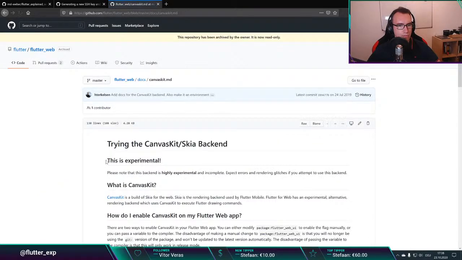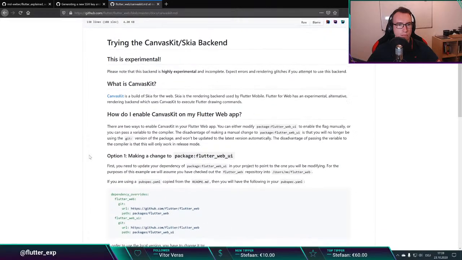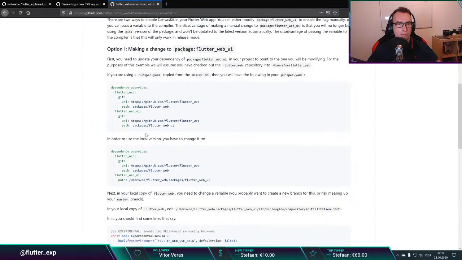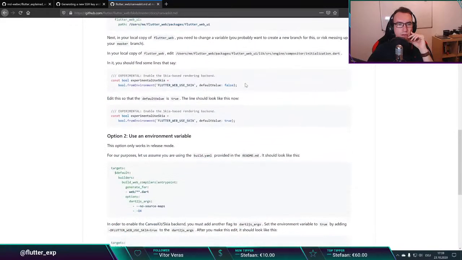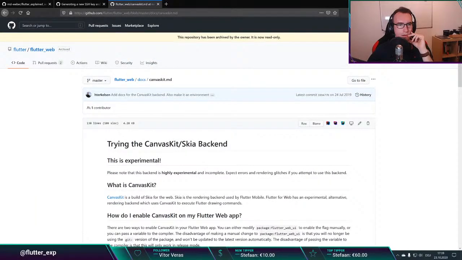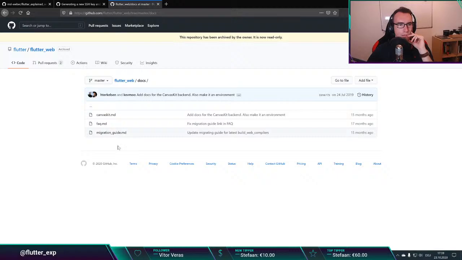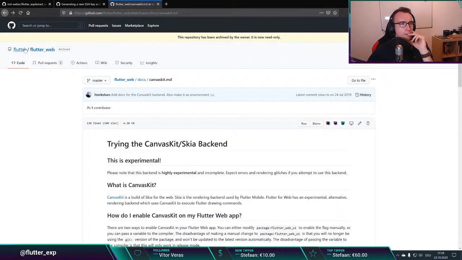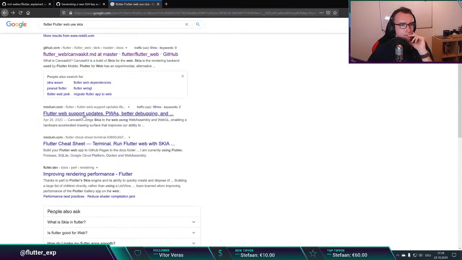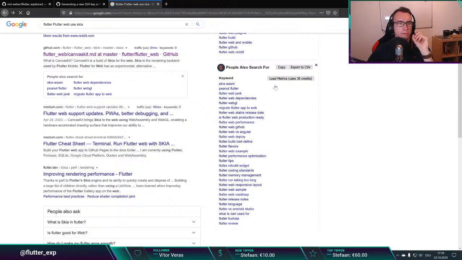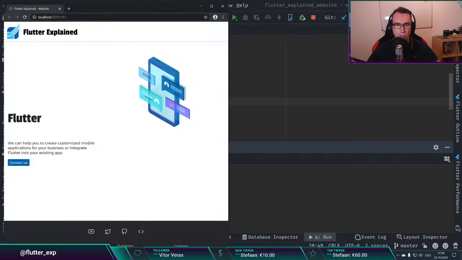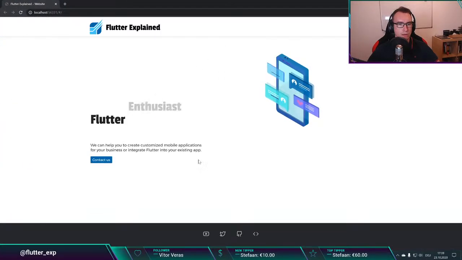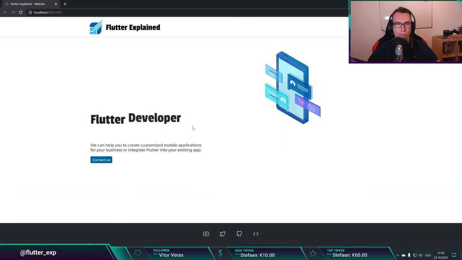Better debugging. CanvasKit, okay, that seems to be a part of that. Skia backend. But this is archived. Yeah, I have to read a bit about that because that would be very interesting for myself, just to understand how everything works. Okay, but we are back and, yeah, still fast.